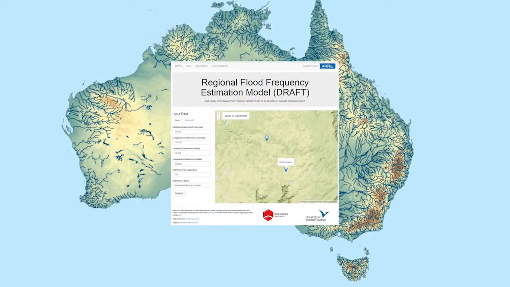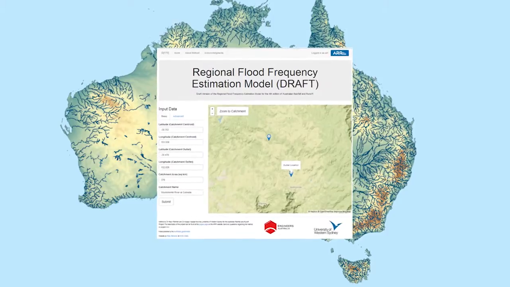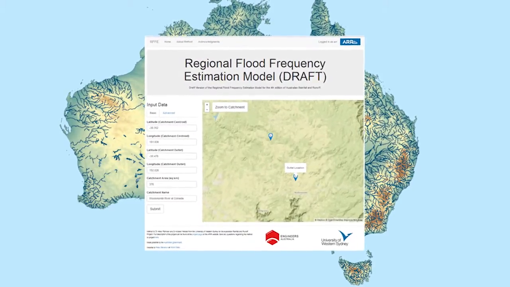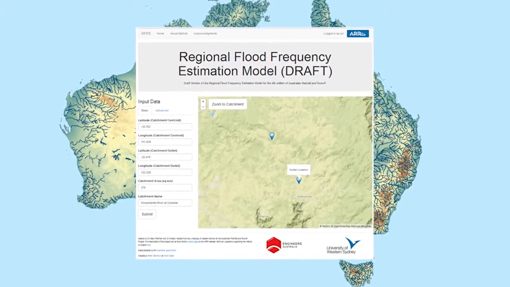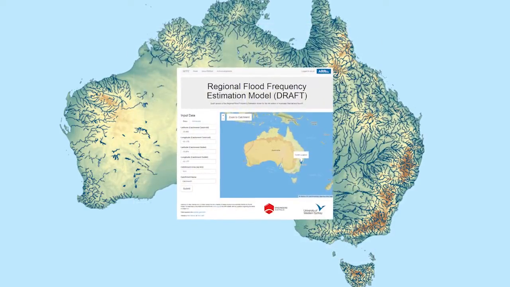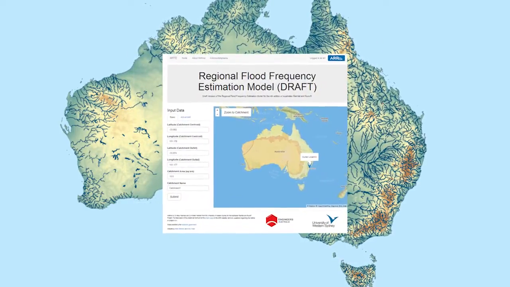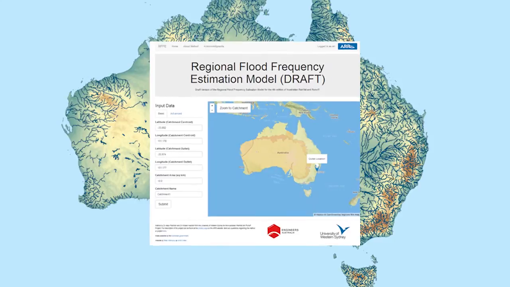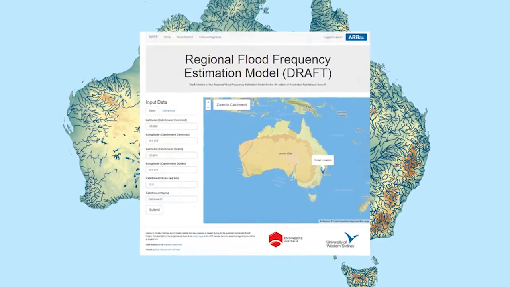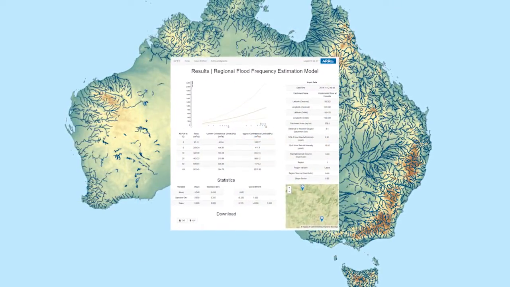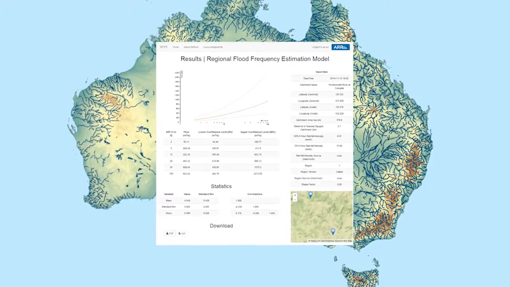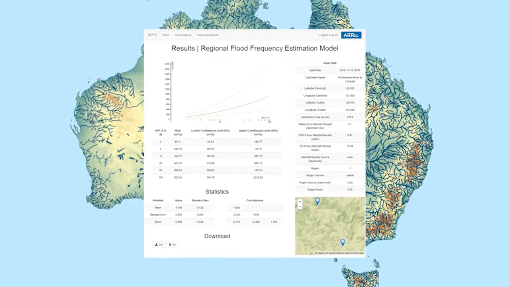Regional Flood Frequency Analysis, or RFFA, is a common technique to derive design flood estimates on these ungauged catchments. This method pools data from similar gauged catchments. The previous methods have not been updated for over 25 years. Measurement and analysis technology has advanced considerably over the last quarter century.